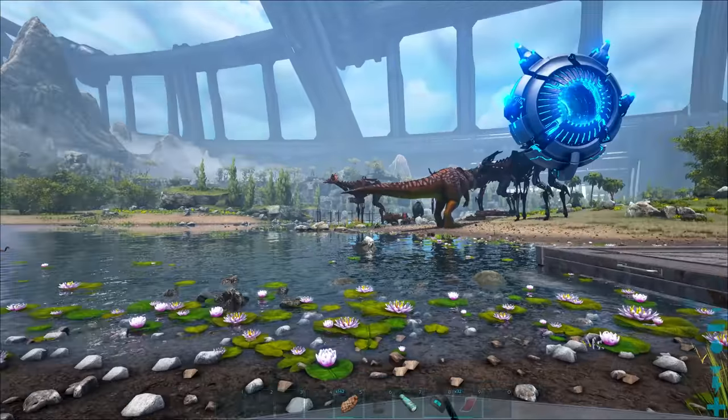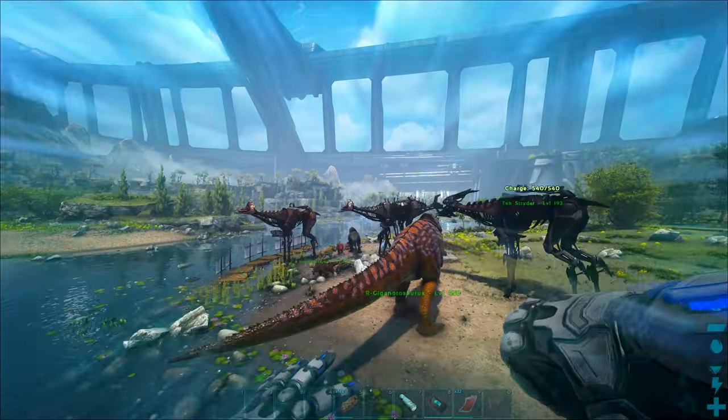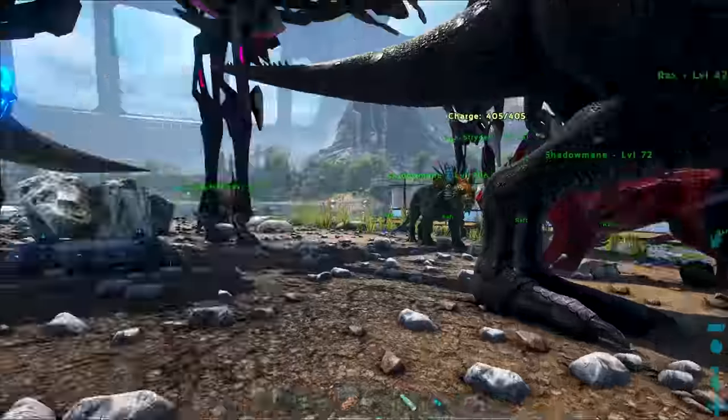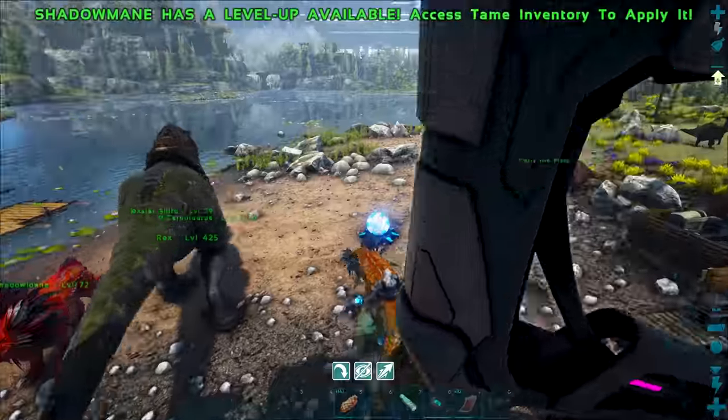And today, I don't even know why I jump padded myself over here, but now that we have our super high level Shadow Main that we tamed up last episode, where's he at? Where is the golden Shadow Main? He's over there. Here he is. Look at this beast. And by he, I mean she.